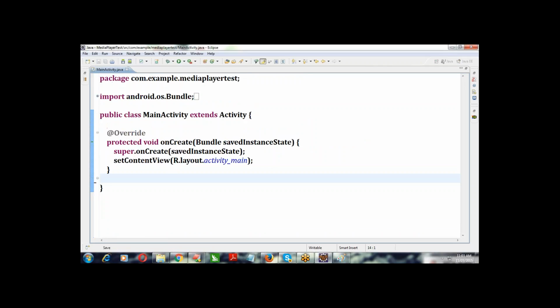One is play, pause, stop and all. So public void, one is play. We use the input parameter for this.